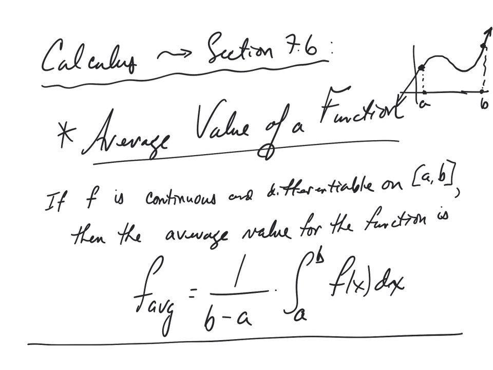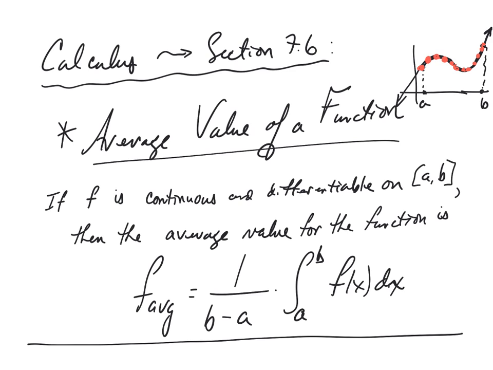All right, and what we might do is we might want to look at the average value of that function over some interval. Now remember, when we say value of a function, we're talking about the y values. So what we're doing essentially is taking an infinite number of y values. Let me switch to red so these stick out a little bit better. So we're taking this y value and this y value and this y value and this one and this one and so on. We're taking an infinite number of y values and averaging those out. Okay? It might sound like it's going to be something relatively complicated, but it really isn't.